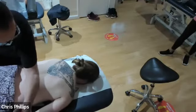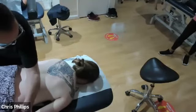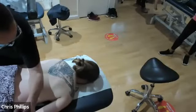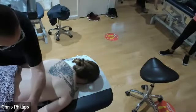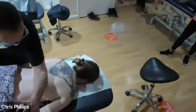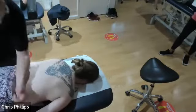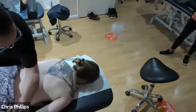And then, wow, I can really feel. Is that okay? And then I'm rocking her backwards and forwards, just trying to get some rotation in the erector spinae there, and facet joints again. And it doesn't really want to know, and it doesn't really want to play game with me really. I had no idea that you were as stubborn as this, Kat.